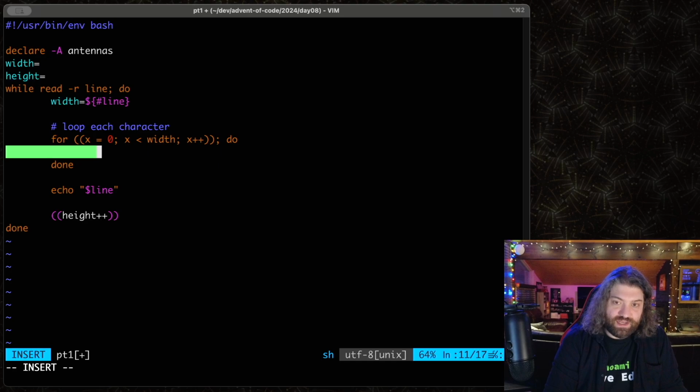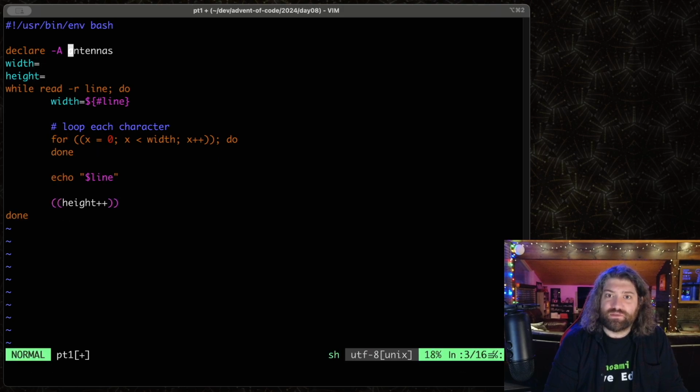We need to check if it's something we care about. And the easiest way here is antennas were lowercase, uppercase, and numbers. Probably just do a regex, honestly. I think I could do a case statement where I could say like, is there a way to do that? There probably is a way to do a range like that.